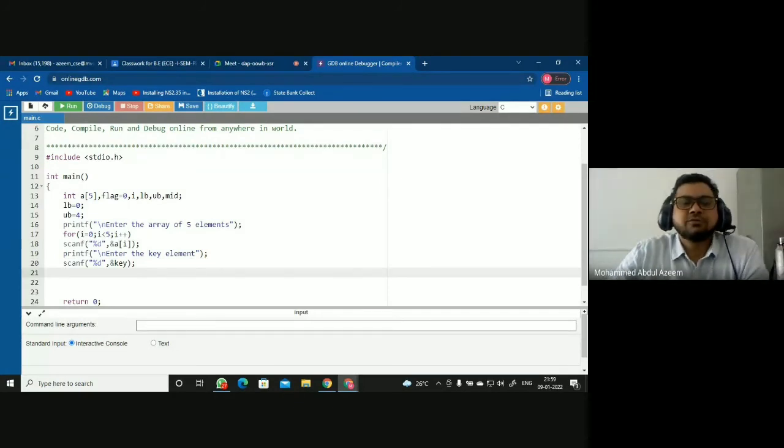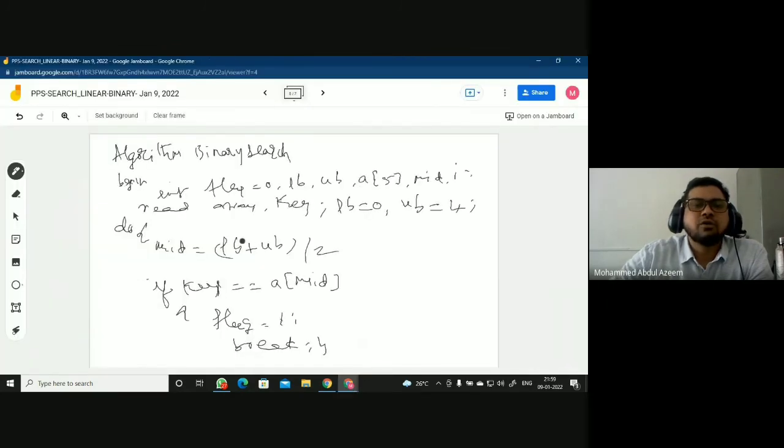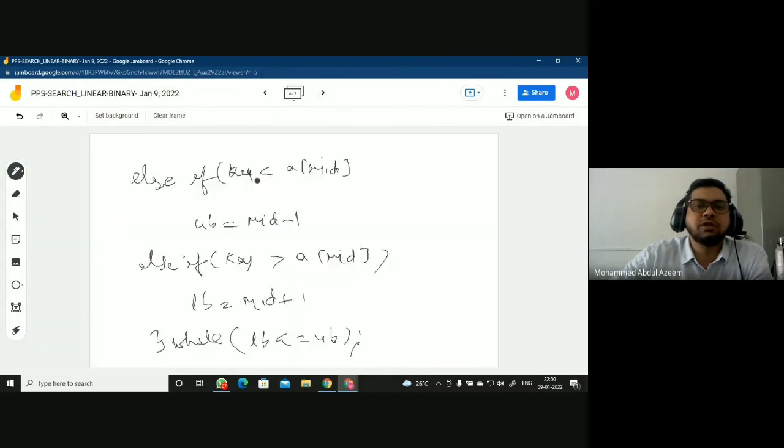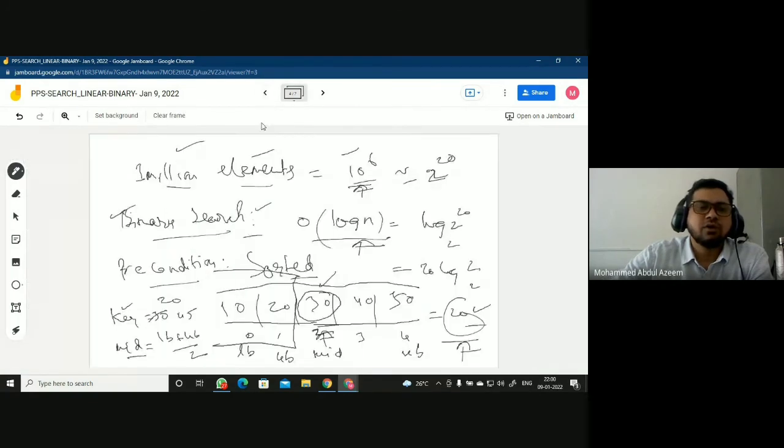Okay, fine. So as per the algorithm, first the variable declaration, then you can see here to read the array and key we have it here. Now the logic starts, right? This is the logic. First, we need to find the index of the middle element using this formula. Then we have to compare key with the middle element. If it is equal, then we have to change the flag value and say break. And if it is found to be less than the middle element, then we need to move into the left half of the array. In order to move to the left half of the array, lower bound will be the same. Yes or no? Lower bound will be the same, but only upper bound will be changed to mid minus 1.